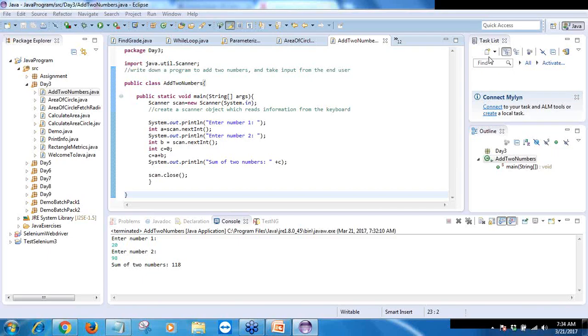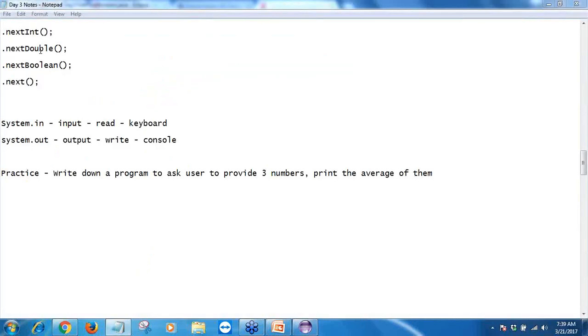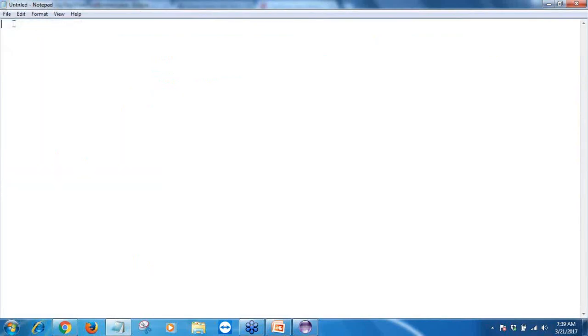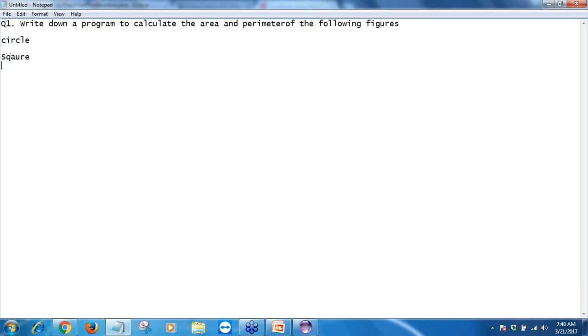Now, we will take a few assignments so that you can practice. Write a program to calculate the area and perimeter of the following figures: circle, square, and rectangle.